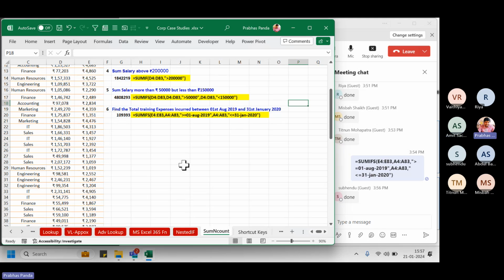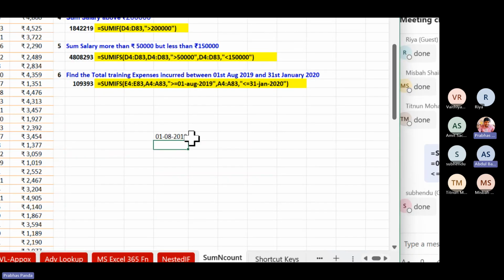The problem is the moment you define the numbers 01, 08, and 2019, your concept is clear because the year is four characters, so it will understand that it is YYYY at the end. But for DD and MM, it is getting confused whether the first is the month or the month is in the middle, whether it is DDMM or MMDD.